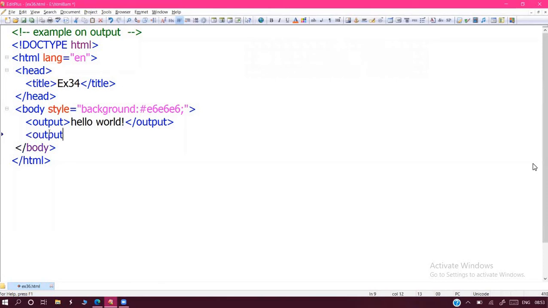Next, output followed by output. What is this? A blank output tag.